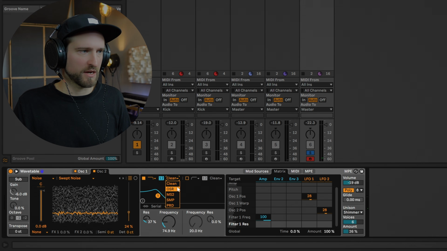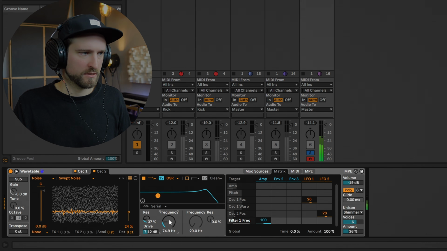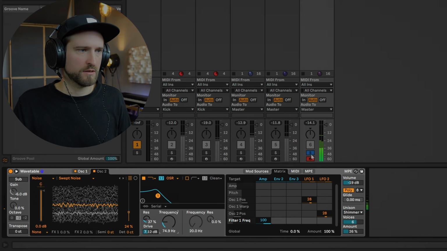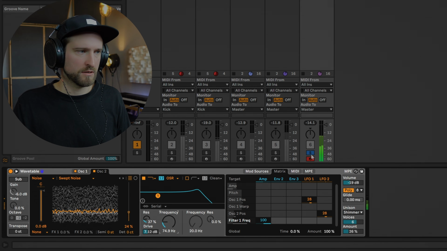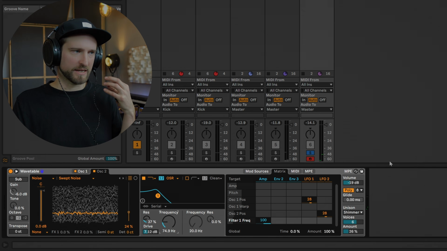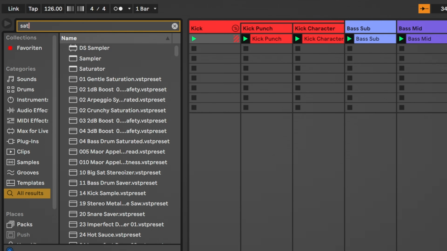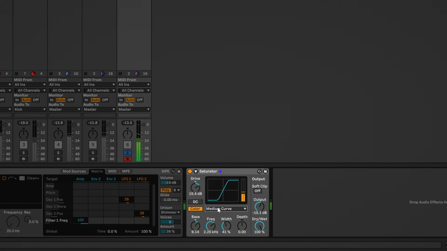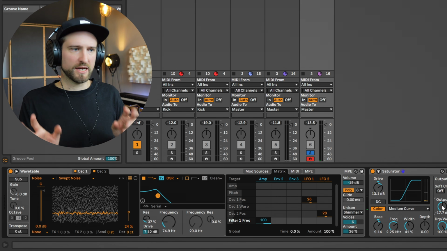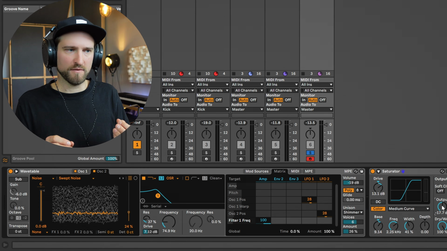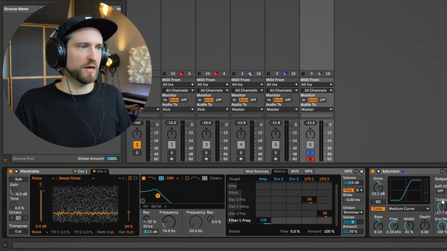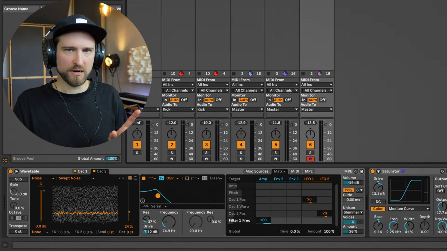You can dial in some of the other filters as well if you like a little bit of distortion. I really like this OSR filter. So the main goal is just to get a little bit of grit in here. You can also use a little bit of a saturator after that. So you're doing this just to get that extra crunch and a little bit more of that transient sound to cut through. Now in combination with everything, it starts to sound much better already, but we're not done yet.